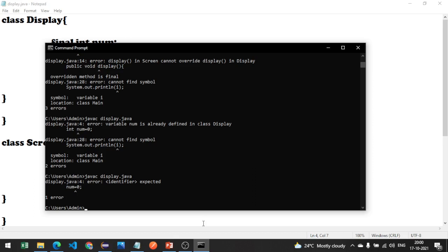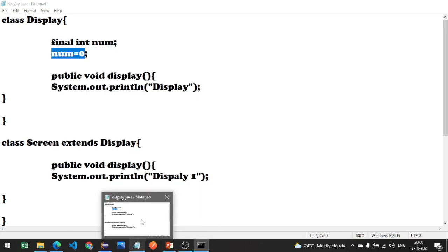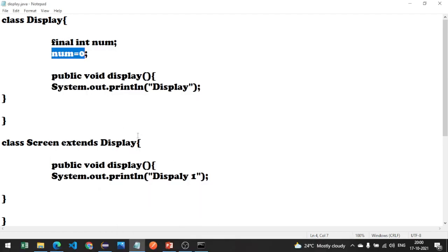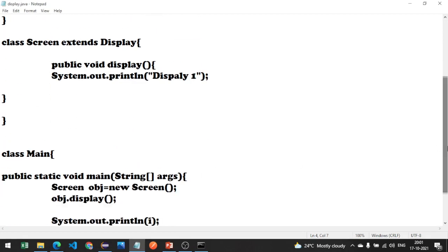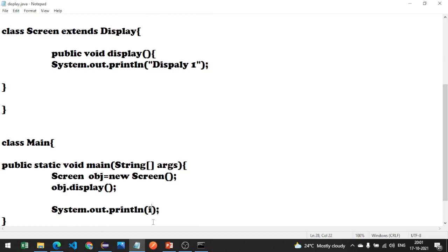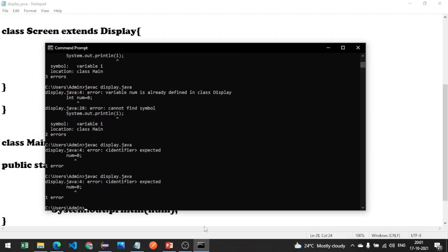Only one error. Okay, number 4, I go there. Then I call inside my num. Then I save it again. Expected identifier.